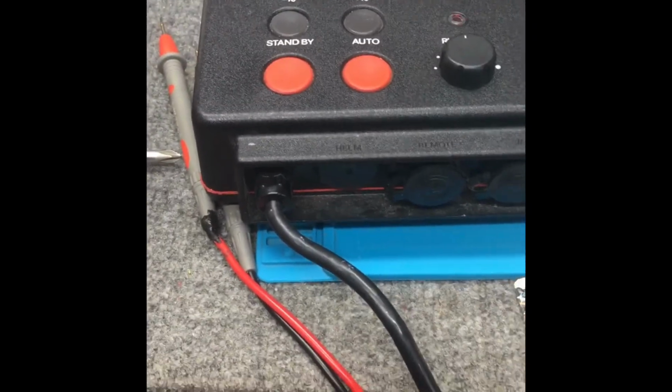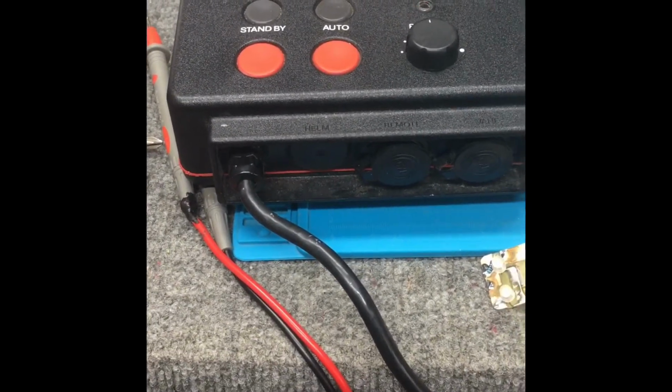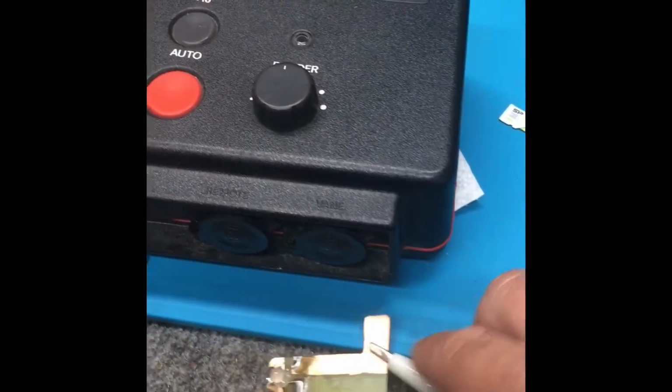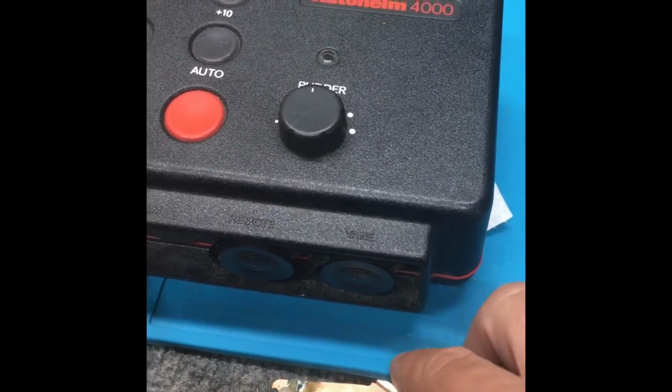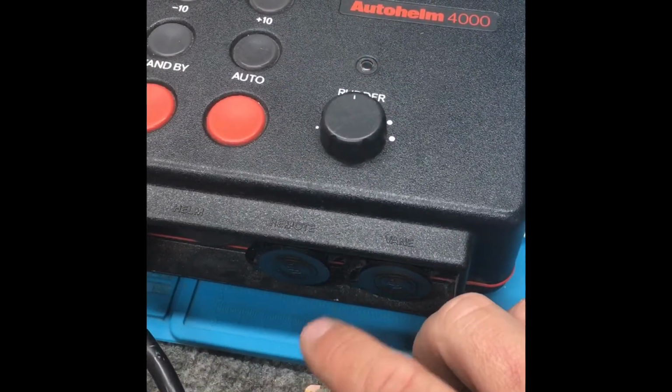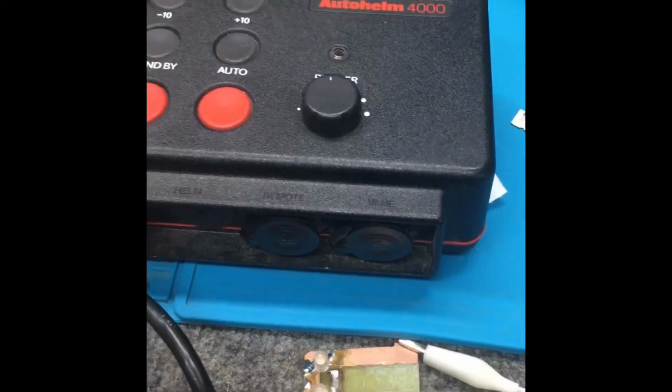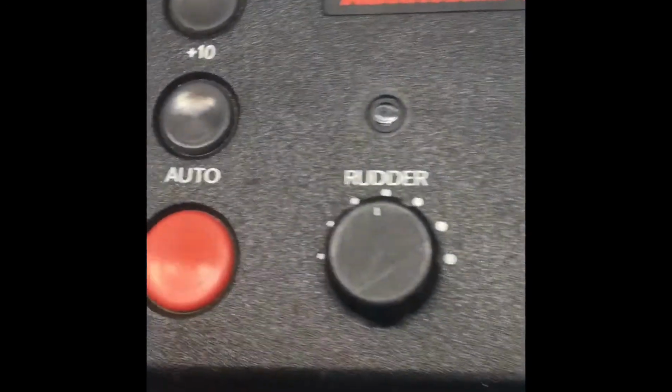We have an Autohelm 4000 here today. Customer complaint is the motor for the steering wheel only turns in one direction. So we got this hooked up to our test rig here. This is going to show us, it's going to indicate green or red depending on the signal it's receiving from the Autohelm. We are in standby mode right now.